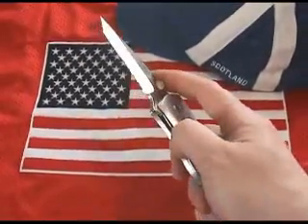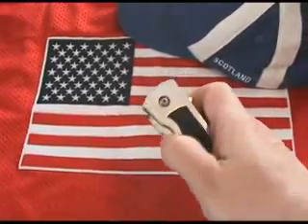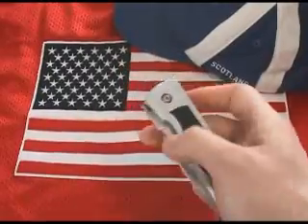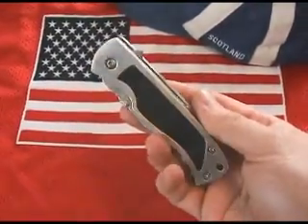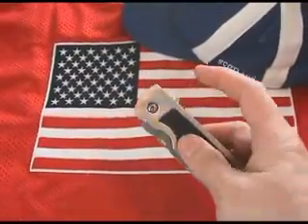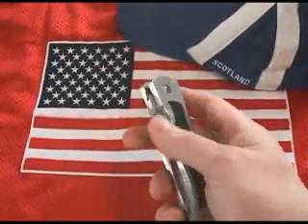Those who perpetrate crimes abusing knives have their blades drawn long before they intended to use them, as offensive crimes involving knives are almost entirely premeditated. The ease with which the tool is usable in no way makes it more or less offensive than any other knife — just safer for the user and others in close proximity.